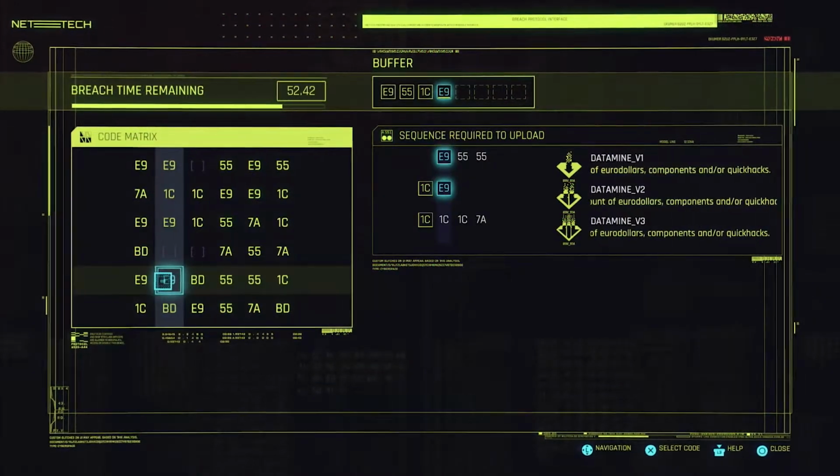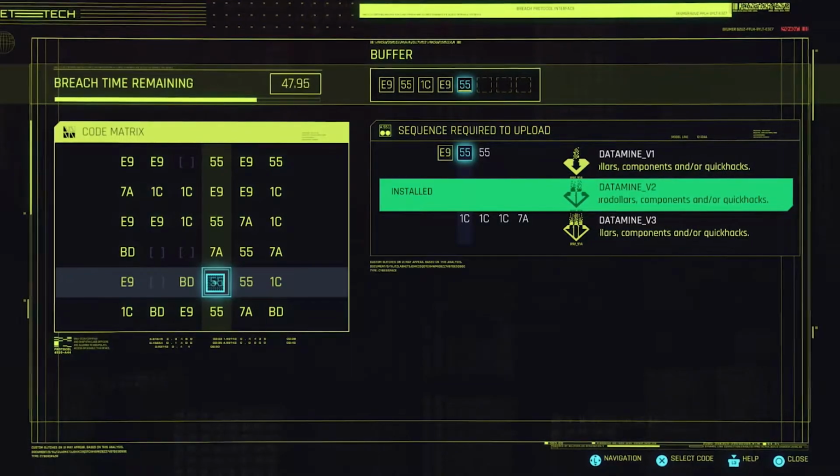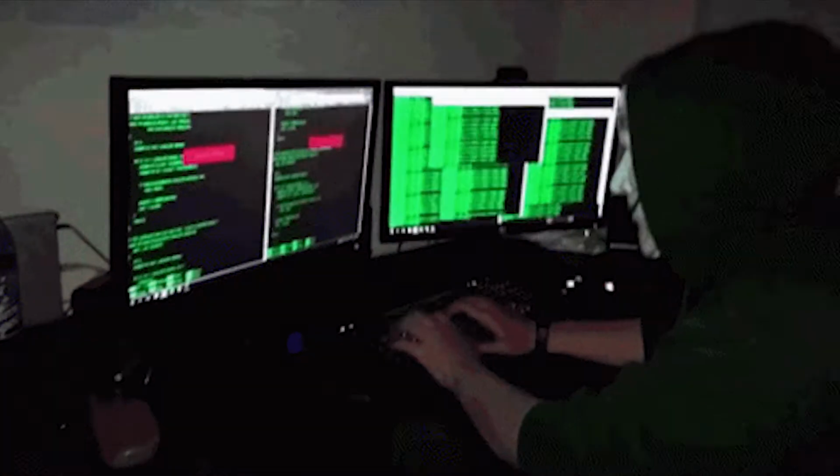You may notice at times that even if you have available buffer slots, a sequence may become unavailable. That's because the game recognizes that there's no longer a chance for you to complete that specific sequence. So here are some helpful tips to remember to help you hack your way through Night City.